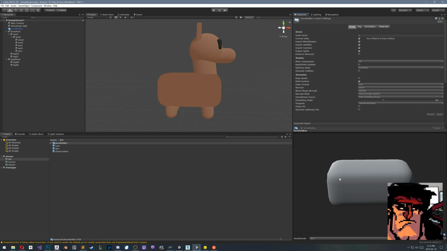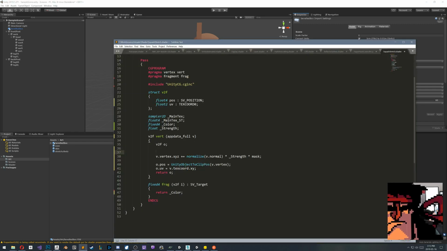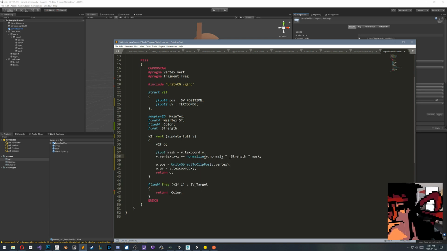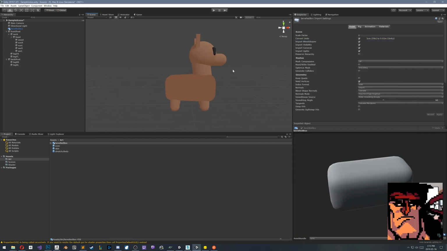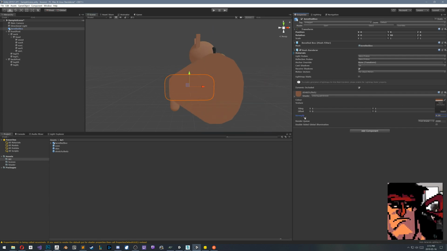So this in between portion is between 0 and 1, and this is all 0, and this part is all 1. So if I create a mask and just do that naively, then when I play with the strength thing, you're seeing that happen.